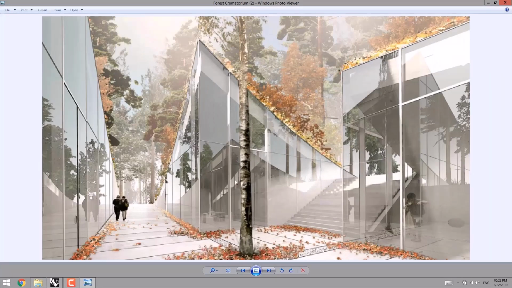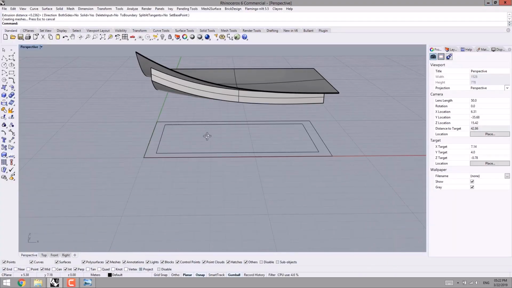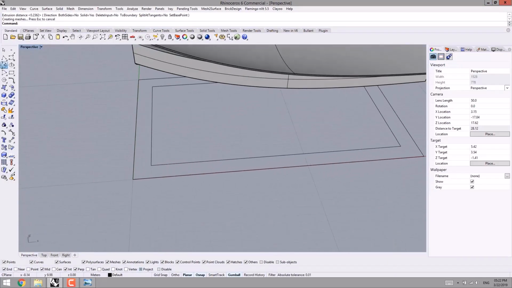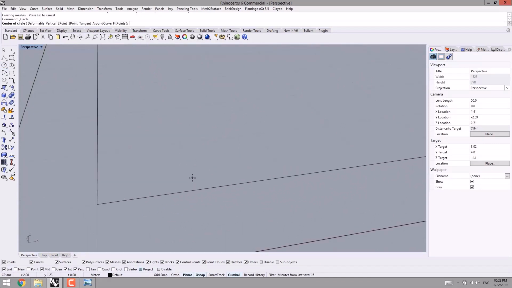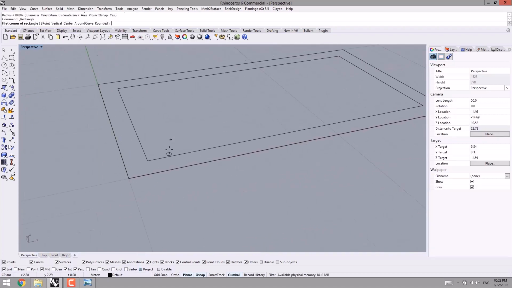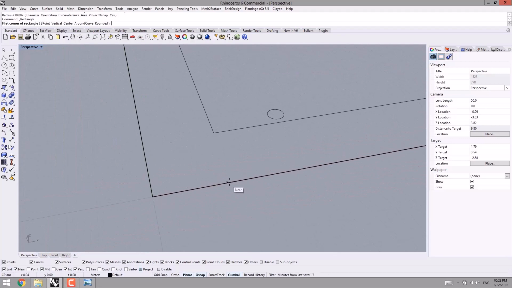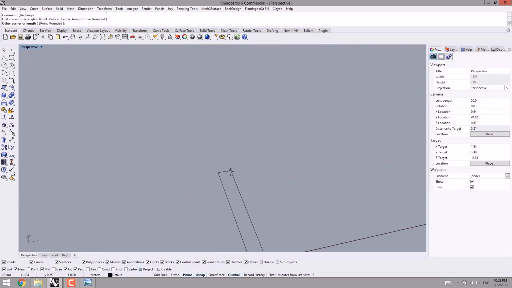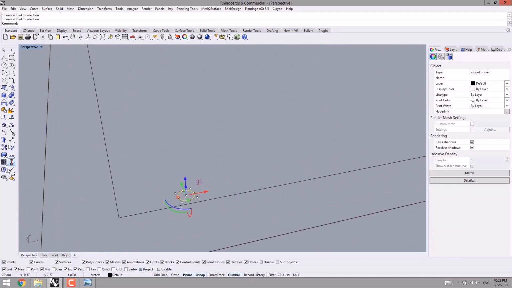At the next stage, we're gonna create the frames or the mullions and also the columns. Well done. I pick the circle command, then I start sketching the columns, for example from this part, and then by using rectangle, I sketch a thin mullion or frame. I select the circular column.